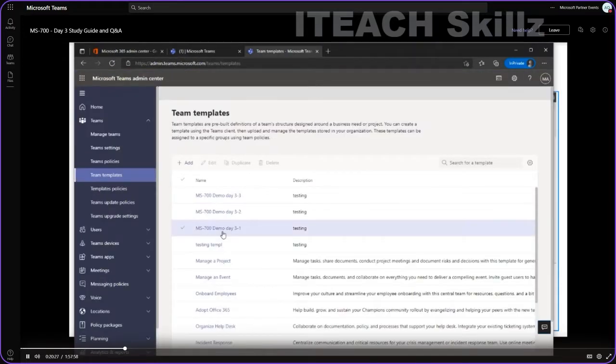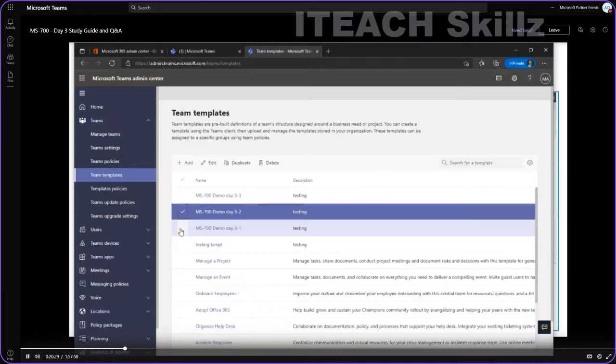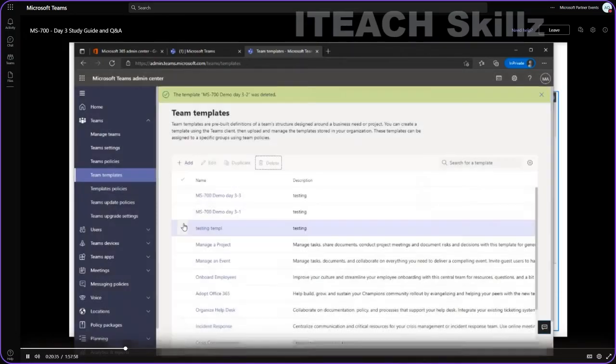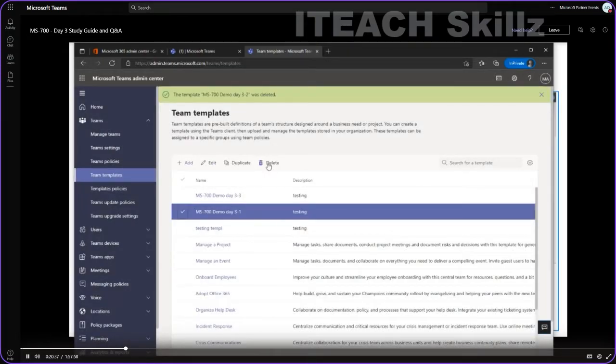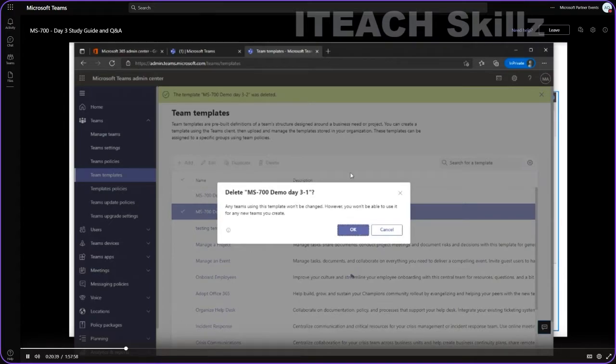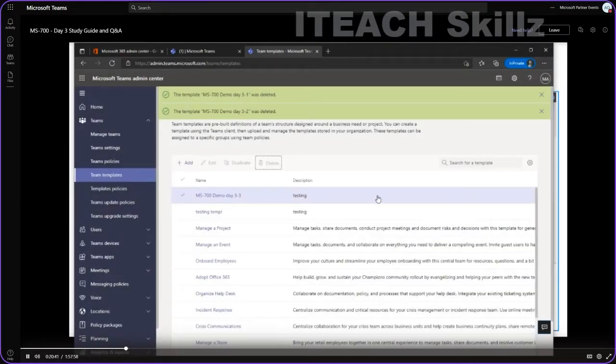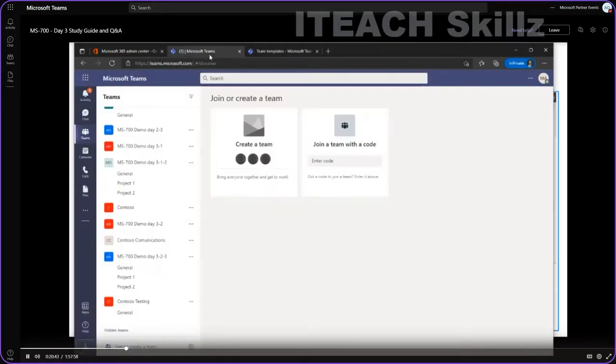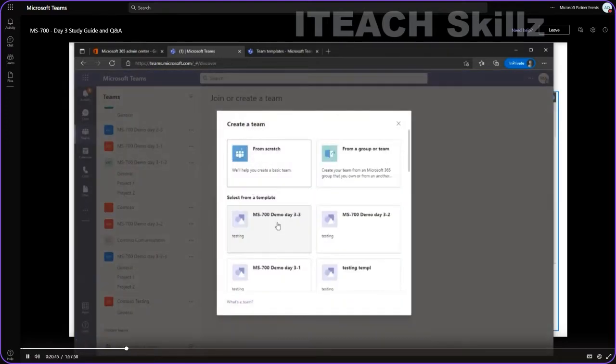Okay. In the meantime, I'm going to remove these two templates. There we go. And there we go. Let me just make sure. Yeah, here it is. Oh, this is the one that I just created.